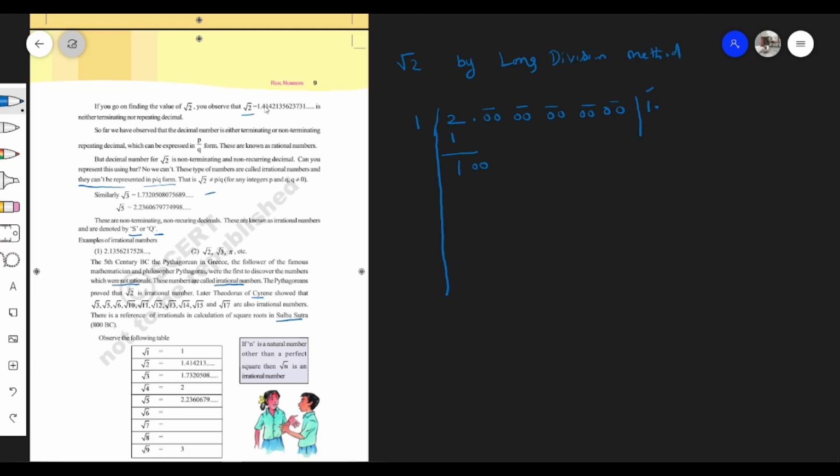Now we double this digit. We keep here 2, and here we have to write the same number. Suppose if I write 1 here, I write 1 here, and I multiply with 1, 21 times 1 is 21, I have to write here. But it is far less than 100. That's why I want to, okay, wait a minute, let me erase my pen. Okay, 0 0. So that's why I want to keep here a number closer to 100. So if I write 4 and 4 here, I multiply with 4, 4 times 24 is 96, and now 100 minus 96 is 4, we know that. Now imagine that this is the first layer.